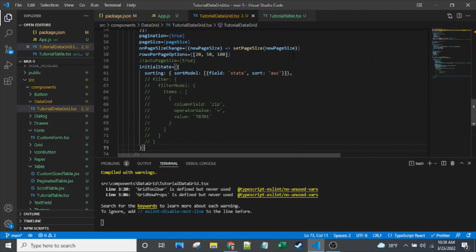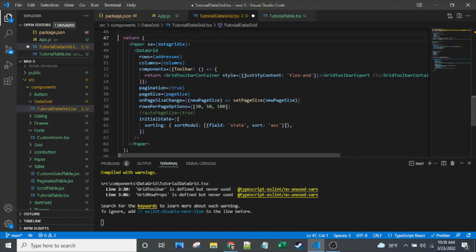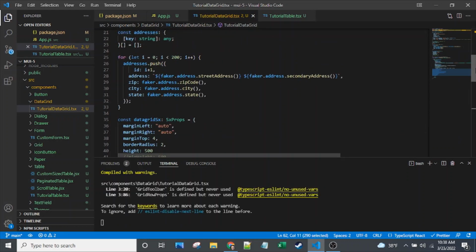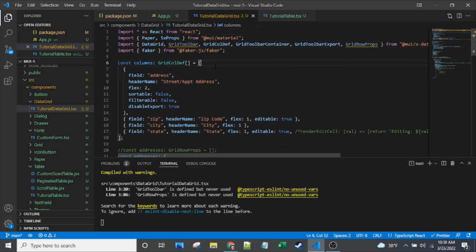So that's really the majority of what I wanted to show off. It seems like a lot of customization, a lot of code, but really, if I remove some of this stuff, our JSX just really isn't all that big, right? We've got our data grid and a few customizations on it. And a lot of the code is really these column definitions. So I think that I could do a video just on the columns. There's tons and tons of props, tons of customization in them.